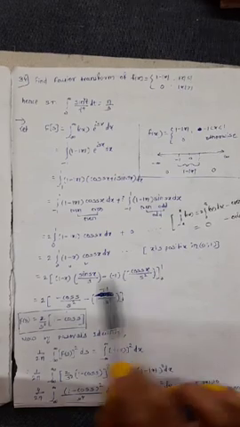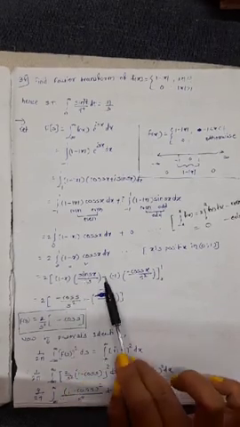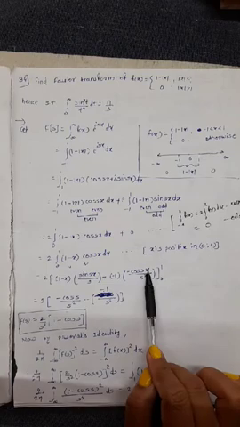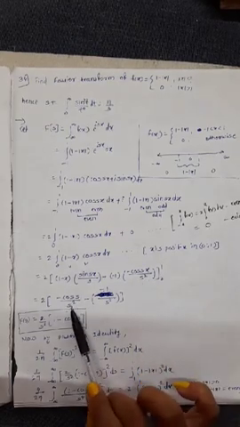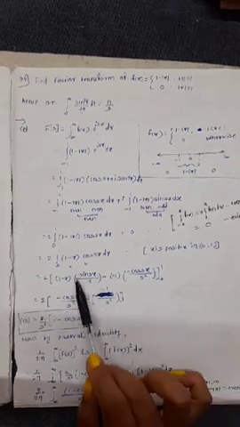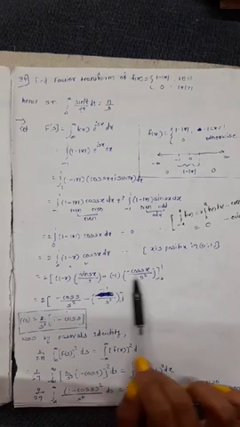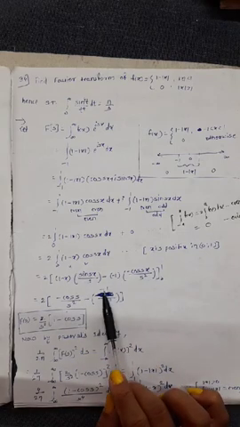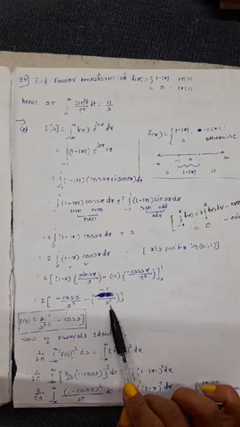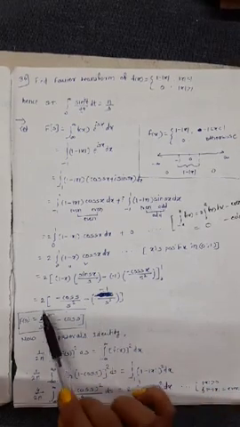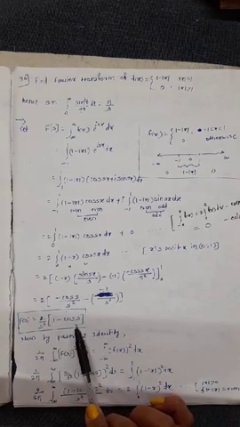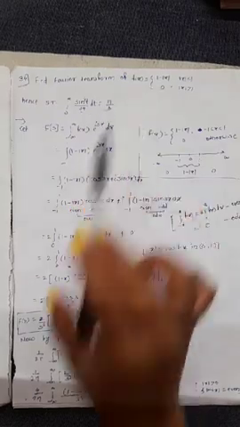Now if you put the upper limit 1 here, we get sin s, the first part becomes 1 minus 1, which is 0, and minus times minus times minus becomes minus cos s upon s square for the upper limit. Minus the lower limit: put 0, sin 0 becomes 0, and minus times minus times minus becomes minus cos 0, which is 1, upon s square. Now minus minus becomes plus, take s square outside: 2 upon s square, with the positive term first, minus cos s. This is the answer for the Fourier transform of this function. This is very easy.